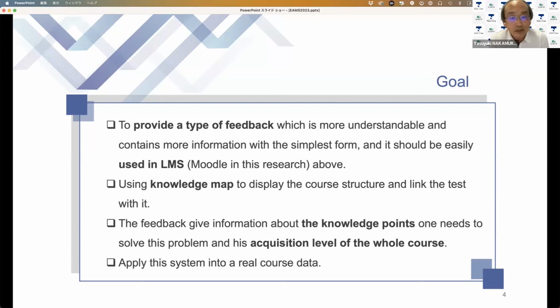We use a knowledge map to display the course structure and link the test with it. And the feedback gives information about the knowledge points one needs to solve this problem and its acquisition level across the whole course. And we'd like to apply this system to real course data.